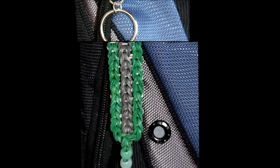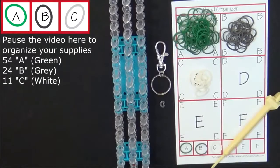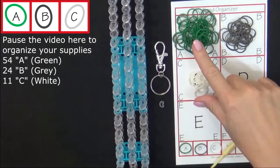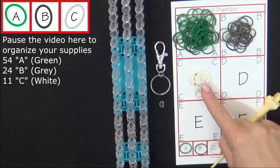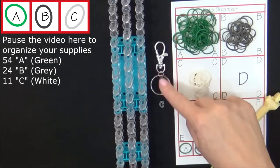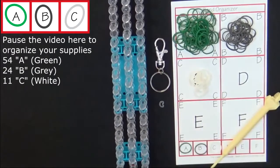Today I'll be showing you how to make the triple single backpack tag. This is a beginner level design. To make this backpack tag, you will need 54 A colored rubber bands, 24 B colored bands, 11 C colored bands, a lobster clasp or key ring or carabiner, something to attach to a backpack, and your C-clip.